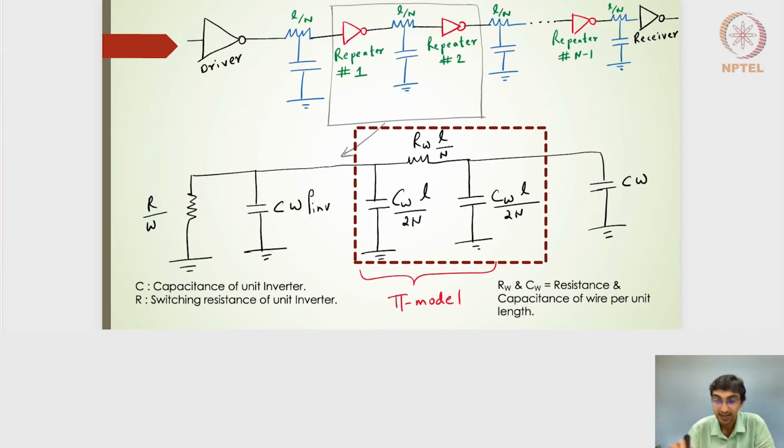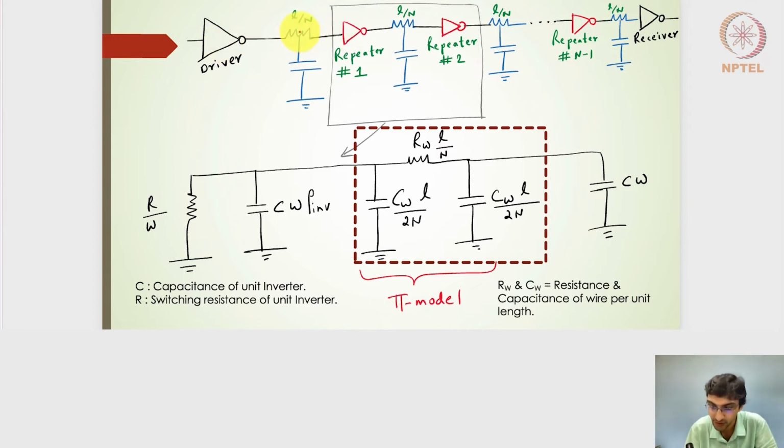So if we understand that, then I think we will now try to arrive at that particular relationship between the length of the wire and the number of segments. So in the last slide, we had seen a segment of the wire, and then I had made n segments. So here, what we have done is, at each of the segments, not only are the segments created, but also a repeater is added, right?